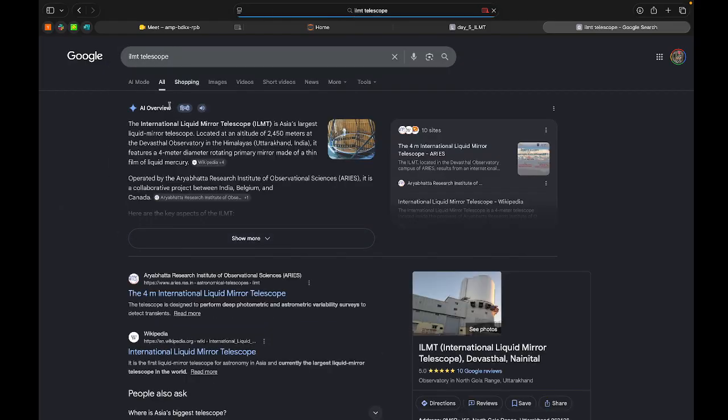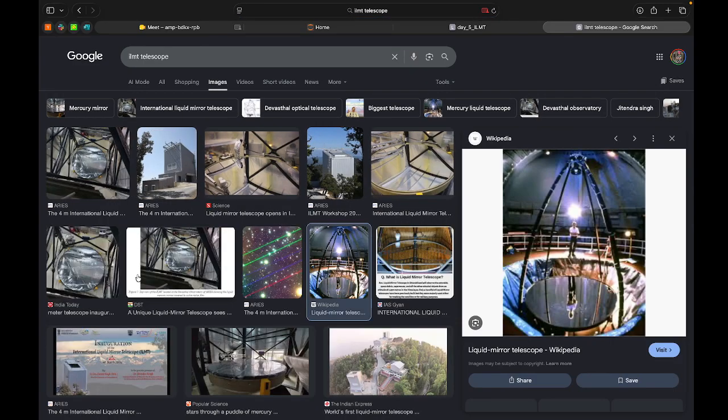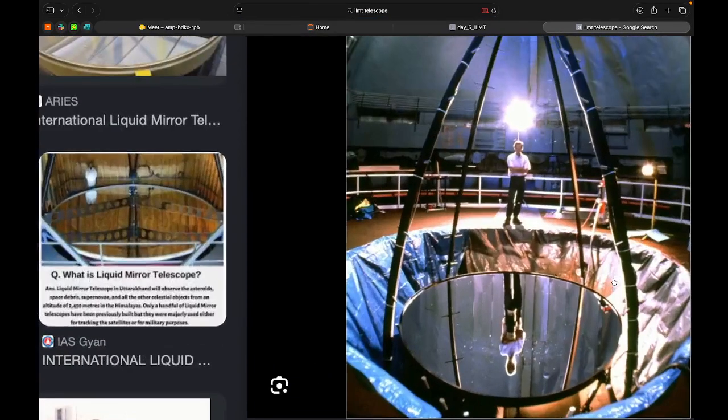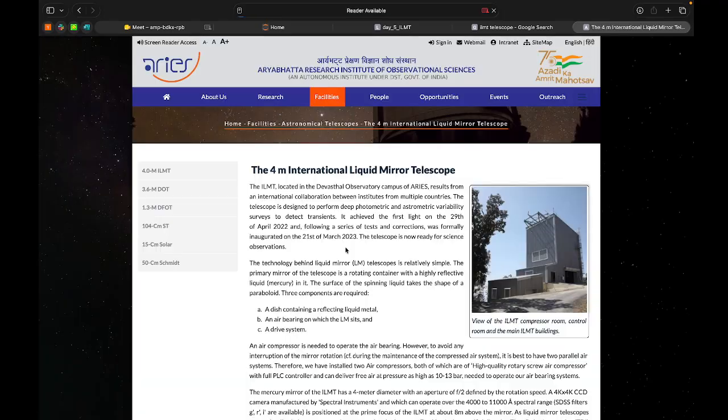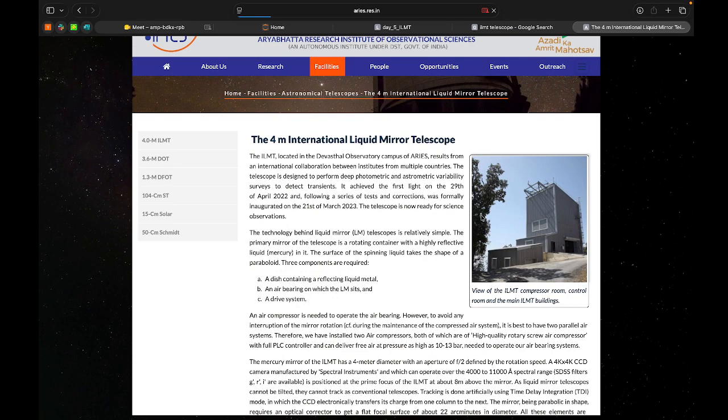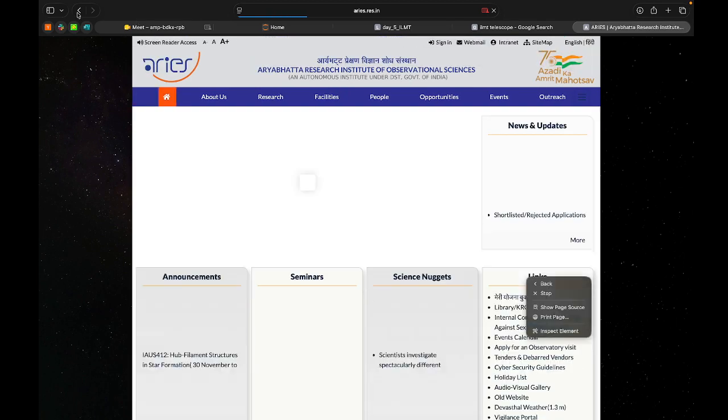On the first link, so this is actually the ILMT telescope. I'll just go to the Aries site itself to show you the exact image. So this is actually the telescope.